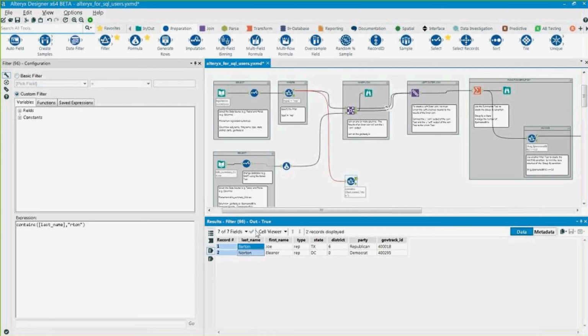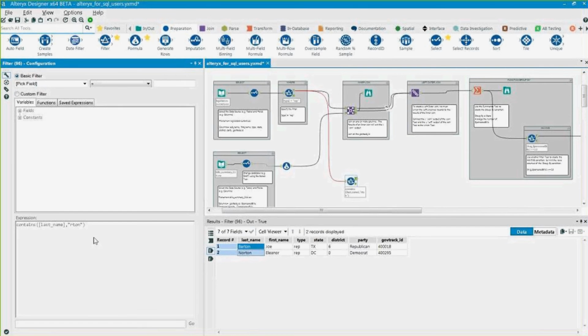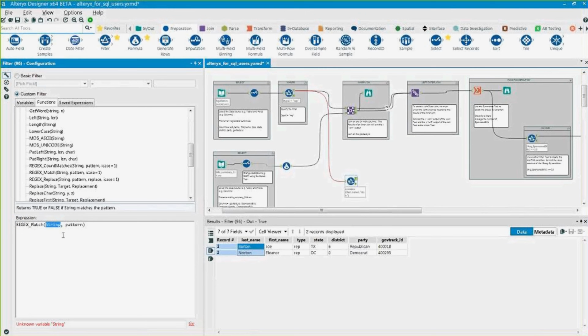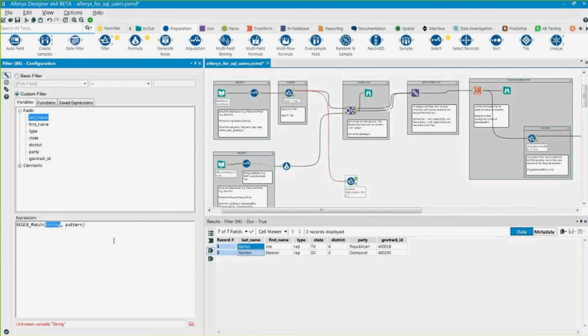So if you ever get into a place where you start using those percent signs or ampersands or whatever your native database system might be using in order to represent wildcards, you could match it up here. Also, if you get into a more specific case where you want it to start with a B, end with an N, and put a wildcard in between, that wouldn't necessarily work within our contains because that's looking for a single string. We could actually do something like a regex match. So I could go into my string again, regex match, name the string that I'm working on, and name some sort of pattern.